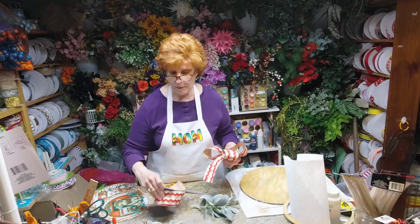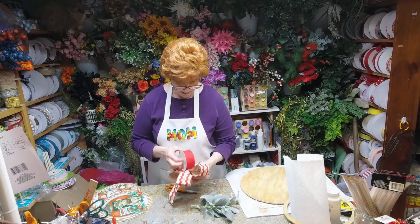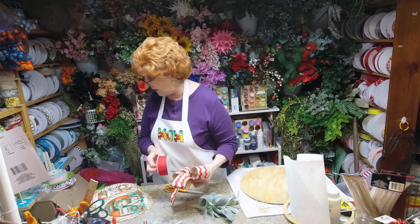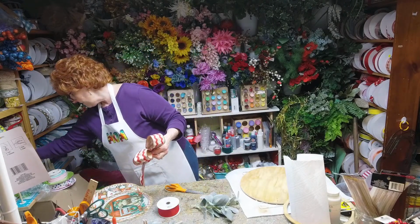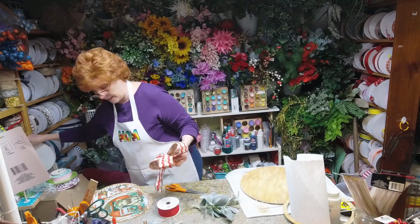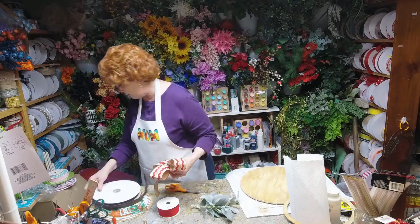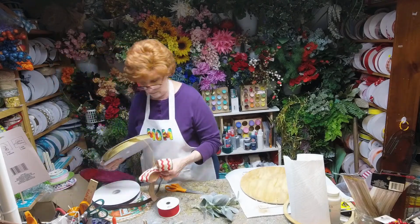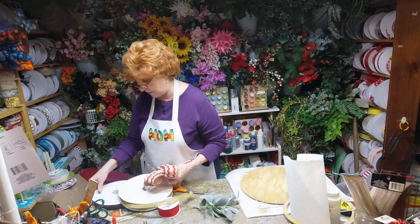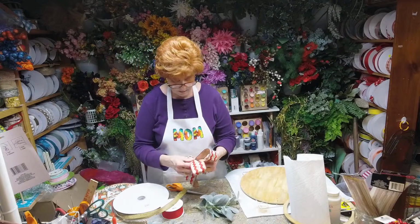All right, so I'm only going to do 3 loops, 2 tails. Then I'm going to go ahead and add this. And then last, I'm trying to decide whether to go with that or go with the tan. I think we're going to go with the tan. That's the way we're going to do it.